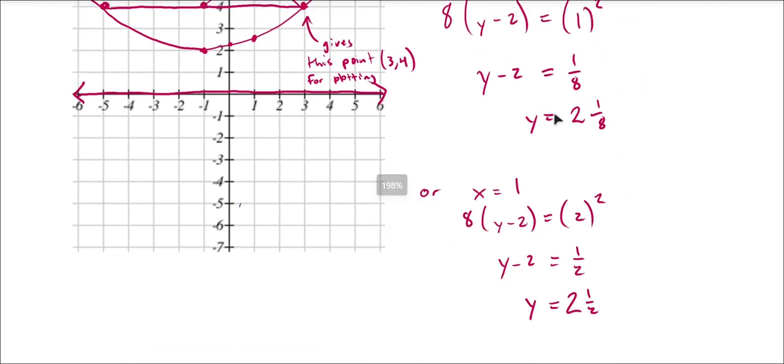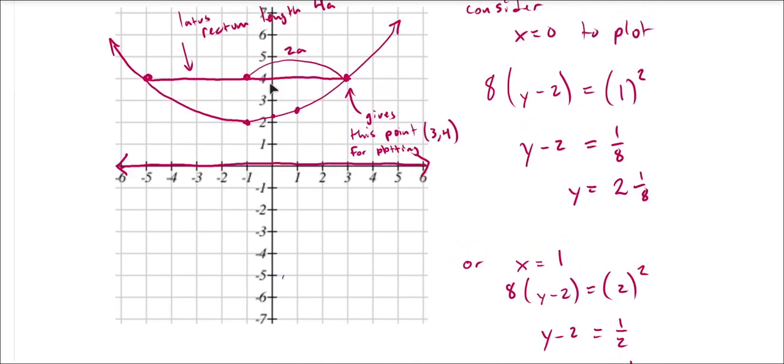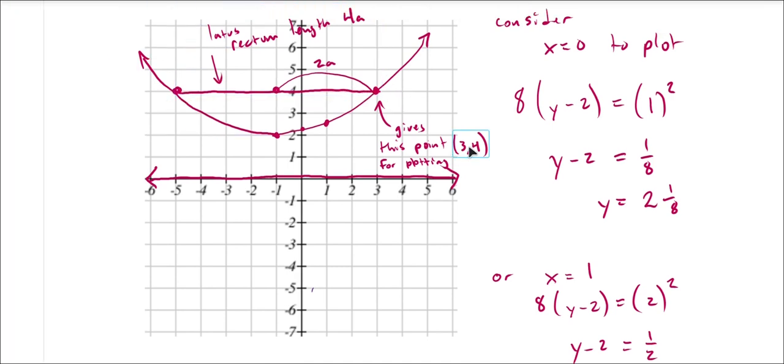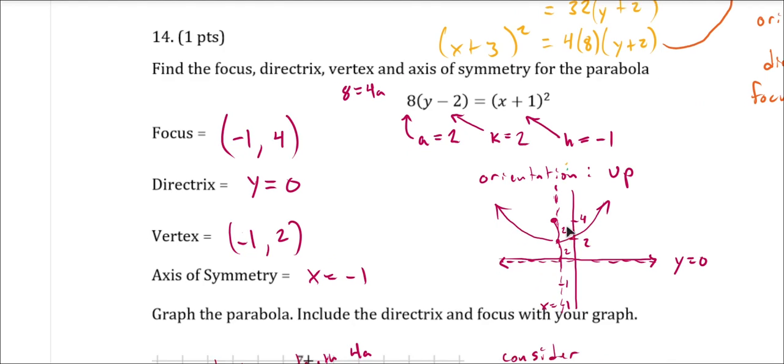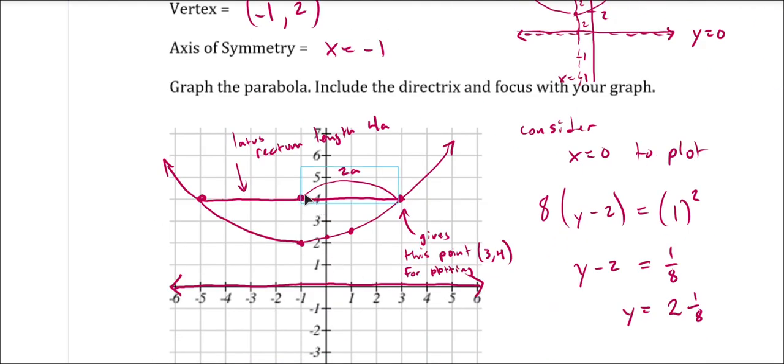If I just plug in some points, I can evaluate to find out what y should be, but I might get some weird fraction. On the other hand, if a is a whole number and the vertex is at a whole number, these 2 points across the latus rectum will be a whole number as well. This gives us an easy point, for example, 3, 4 here, that we could plot using the vertex. I know in your homework you select a vertex for a parabola and then you select one additional point and it'll draw it through. You can use this latus rectum trick to find that one additional point pretty easily, as long as you remember what a is. For this problem, a was equal to 2, and so if we go 4 units to the right from our focus, we're going to be on the parabola.